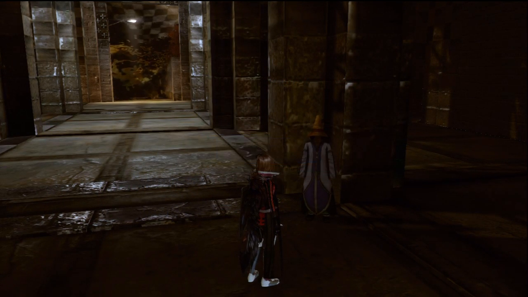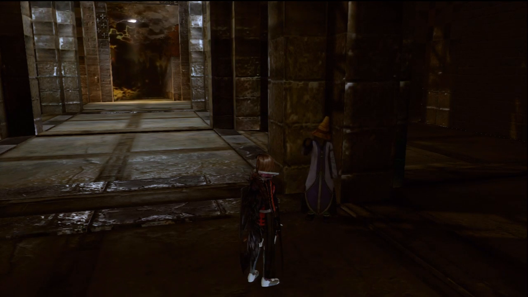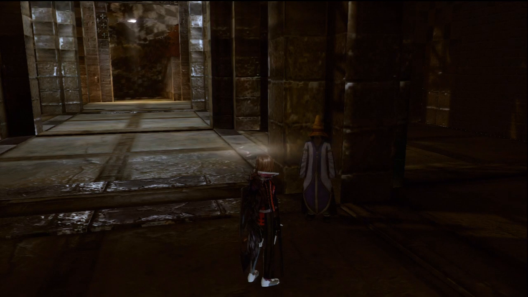Oh, I have it. Here you go. Take it. It's a special something for my little worker bee. Good thing I went there. A fragment of radiance. So now there's only one more fragment. I can't even get it until tomorrow night.